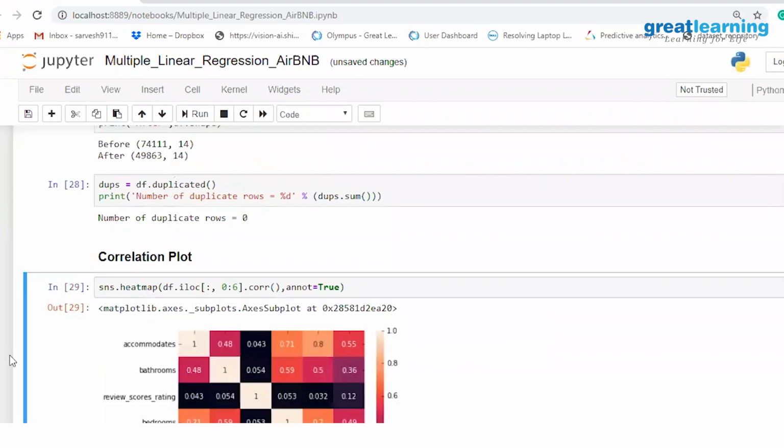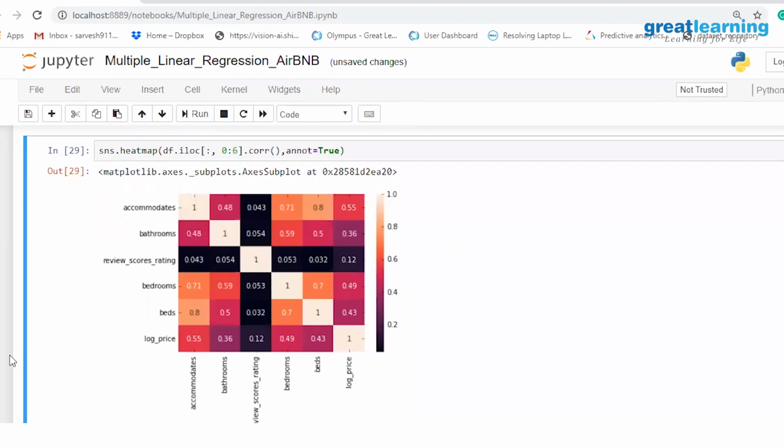So what is the correlation? We see that bedrooms and accommodates have a 0.71 correlation value, 71% correlated. Beds and accommodates are 80% correlated, as we discussed.